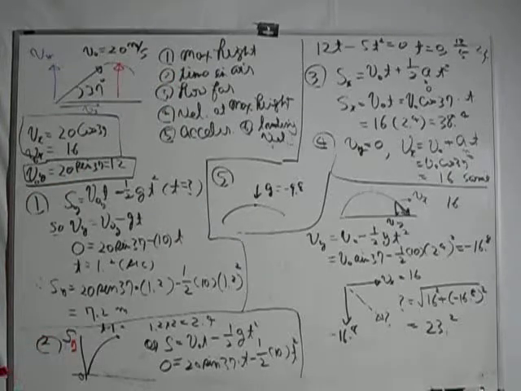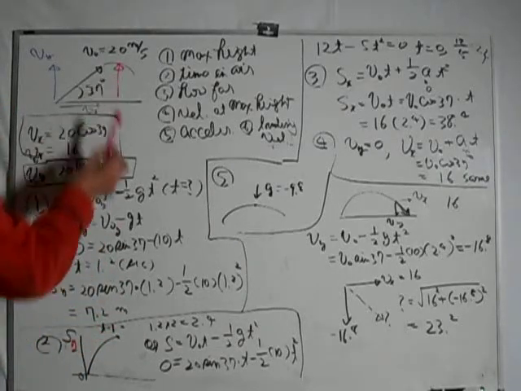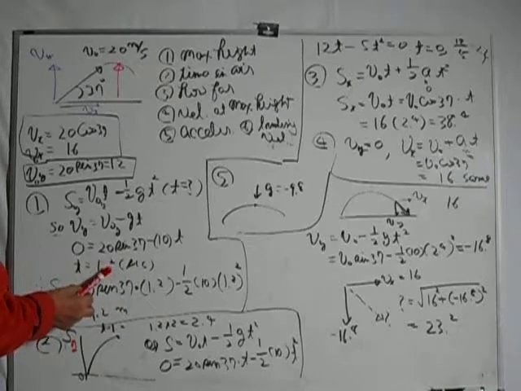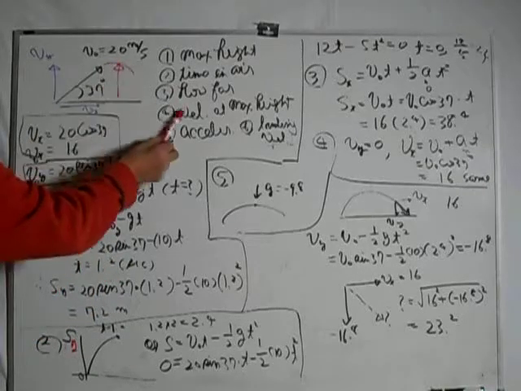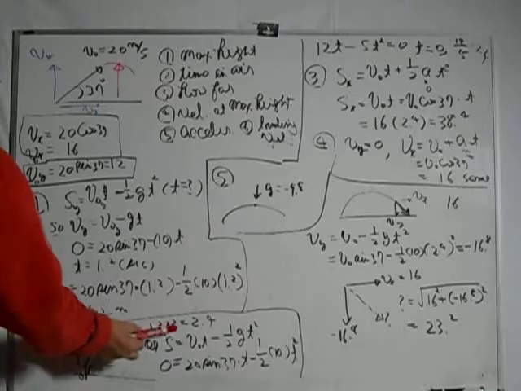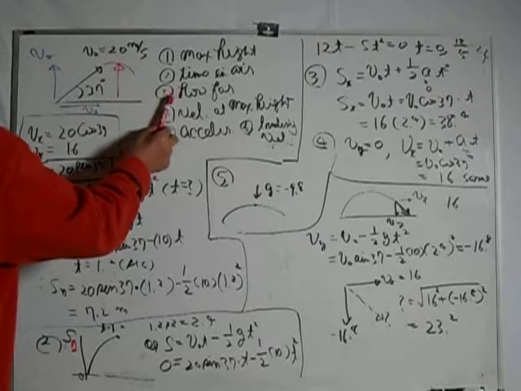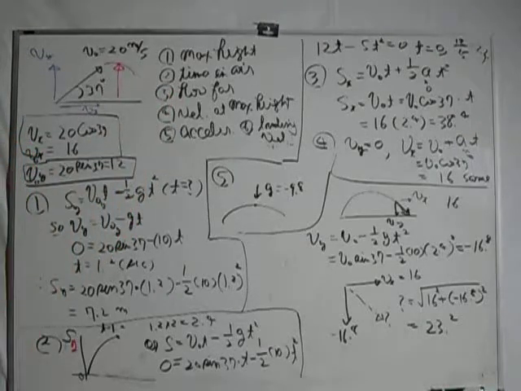Second thing is time in the air. Okay, time in the air, maximum at the time of this. So we figured it out already. You reach the maximum at 1.2 seconds. So the other part is another 1.2 seconds. So 1.2 times 2 is 2.4 seconds, at which time you will be landing.